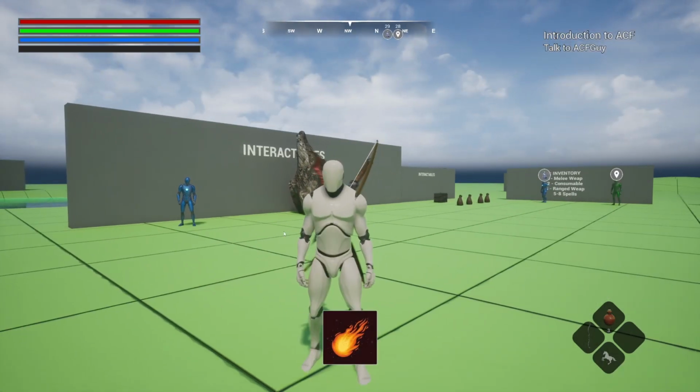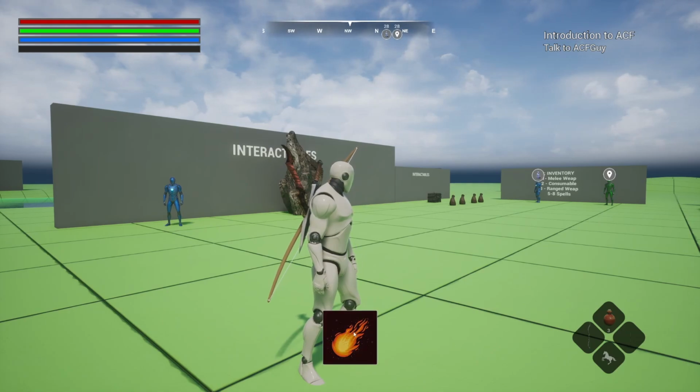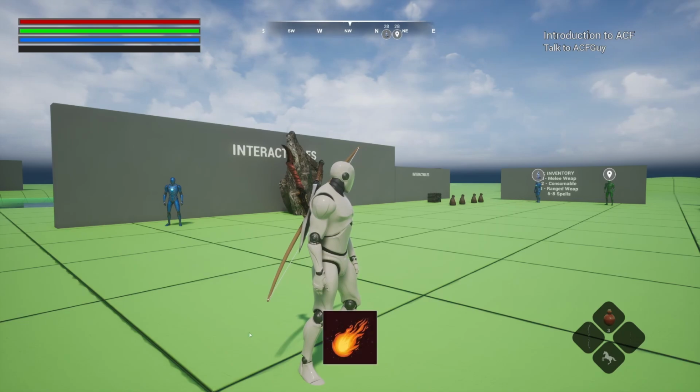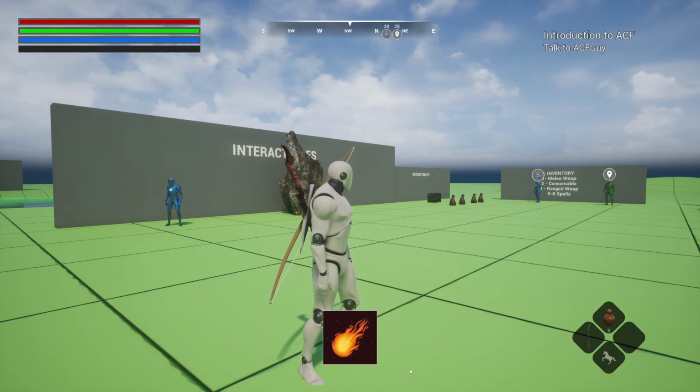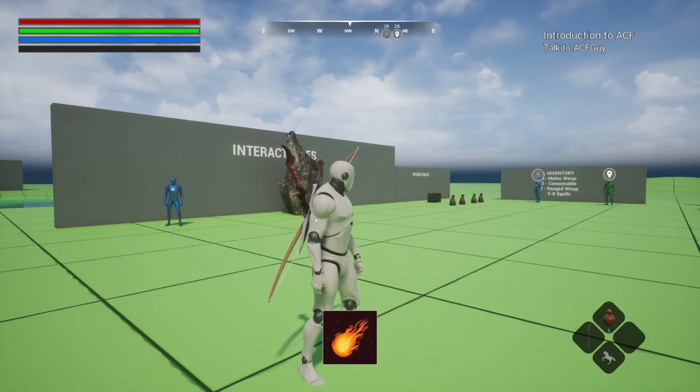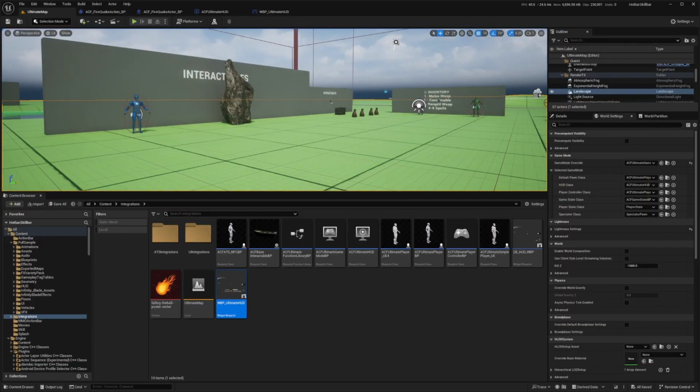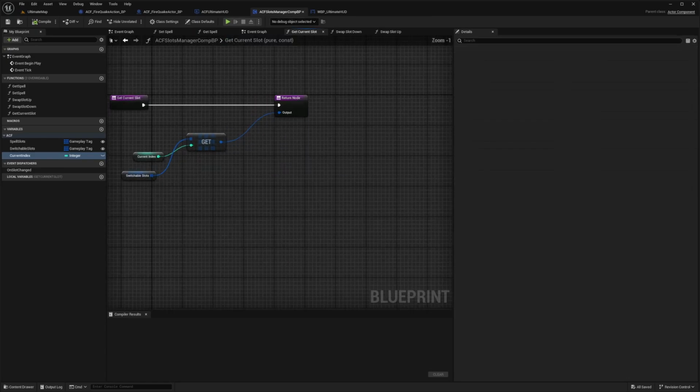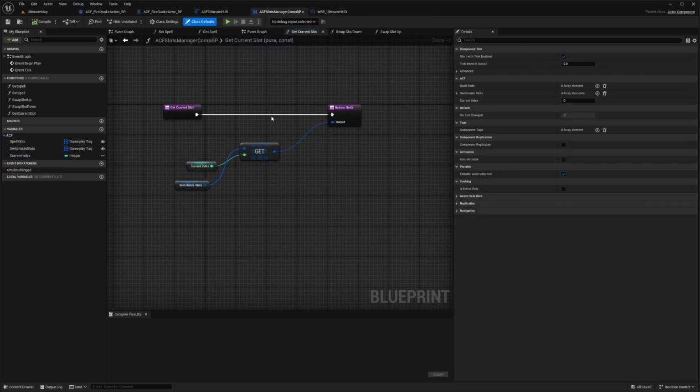And you can make all these into its own little widget blueprint as little buttons that you can just assemble in and out. And then even for your spellbook or your UI bar, you can make it so that you can drag these other places and automatically switch slots and so on. Because of this ACF spell slot or slots manager component that's already included, you can give them a child of this and just add whatever spells they're allowed to use. And then in your ultimate character blueprint, you can assign when or what level it is that requires, for example, this ability, or when they buy it, then they can use it, and so on.